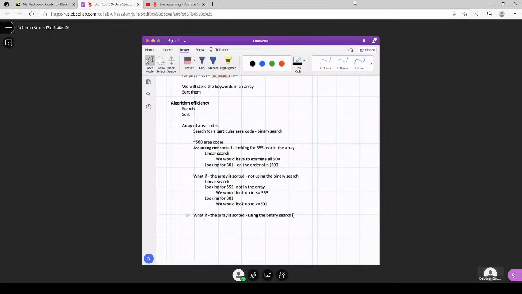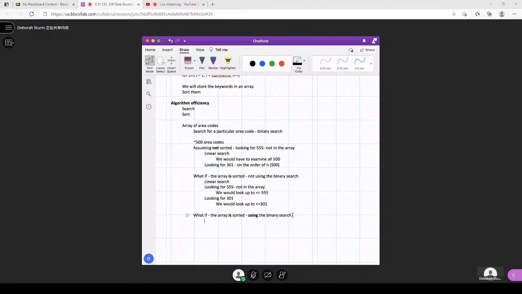Okay, so let's say it was less than the middle element. Then instead of looking at 500 elements, we'd be looking at less than 250 elements. And then let's say we divided it in half again. Instead of looking at 250 elements, we'd look at less than 125 elements, and so on, each time dividing in two.